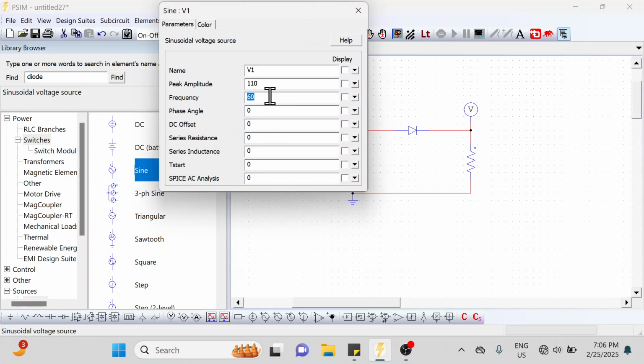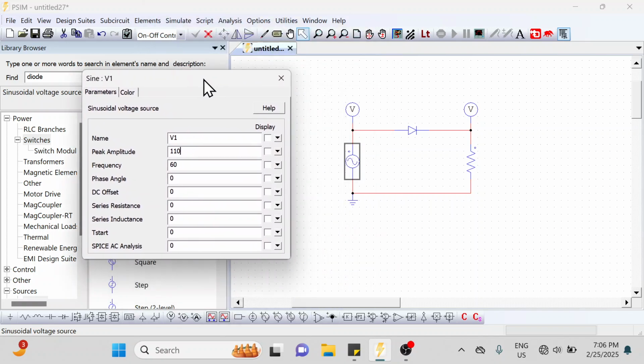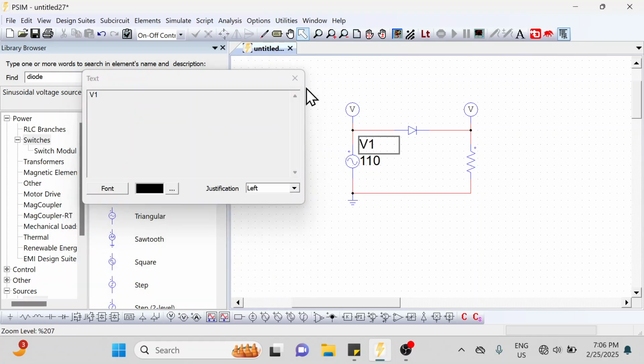The source frequency at the moment, the cyclic frequency is 60, and the peak amplitude is 110. If I want to display any of these parameters, I can just check this box. For instance, I want to display the peak voltage, so you can see that the peak voltage is displayed here, and similarly there is a label V1 that represents the source voltage over here.